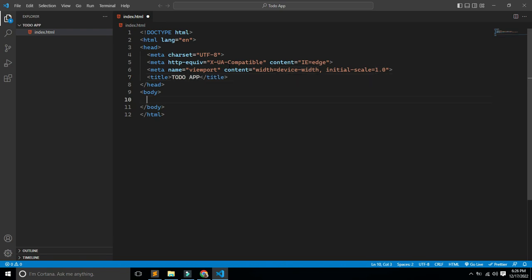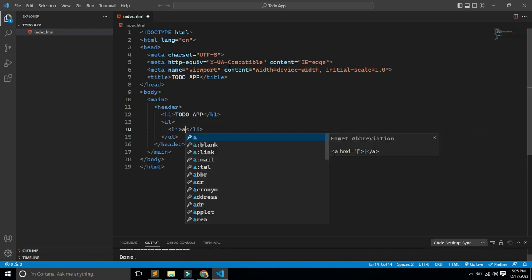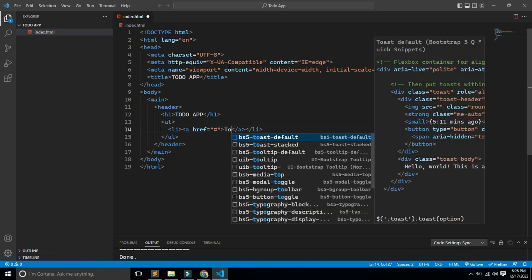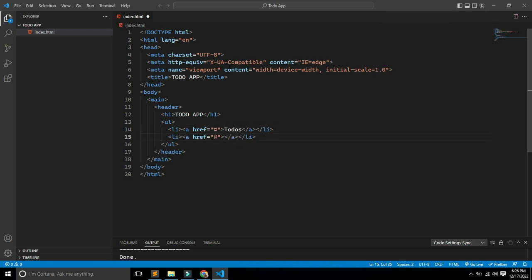Let's create a main element and create a header, and in header we will have h1, that would be to do app, and there will be an ordered list, and in the list let's create an anchor tag with to-dos and another anchor tag with completed.